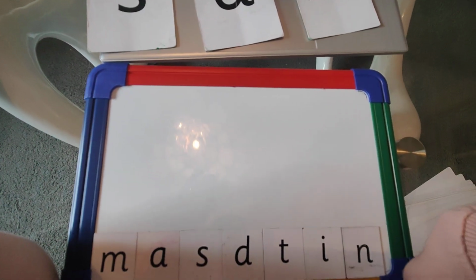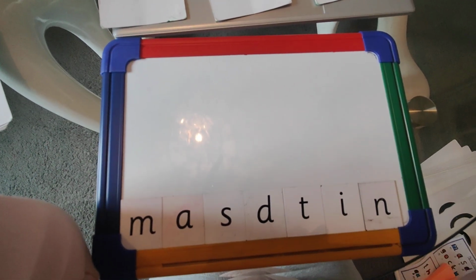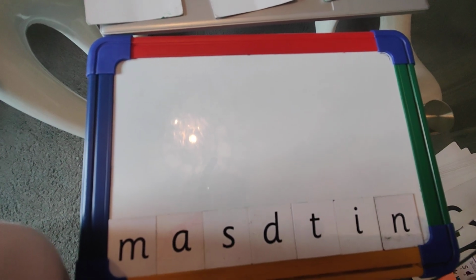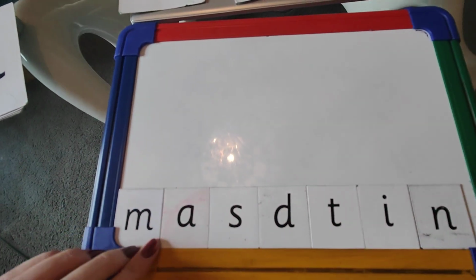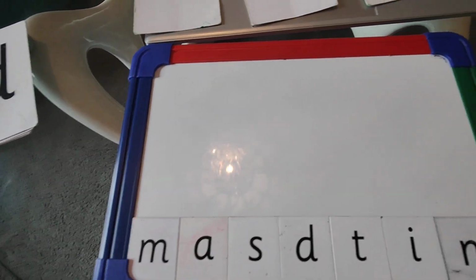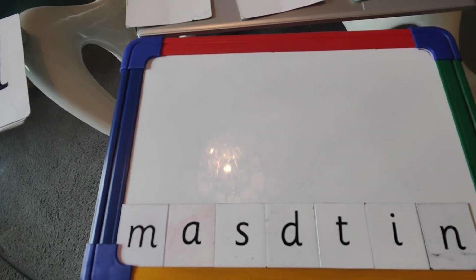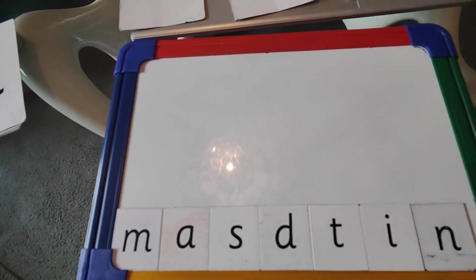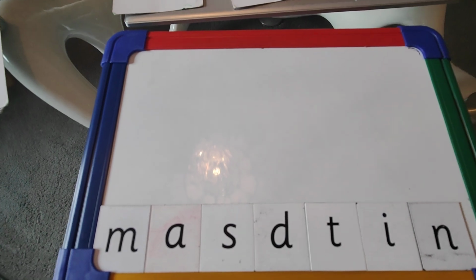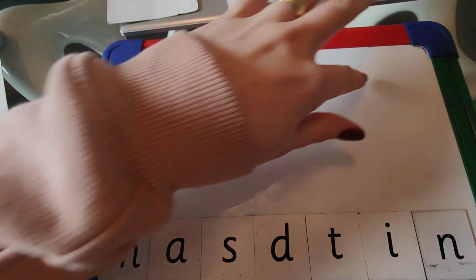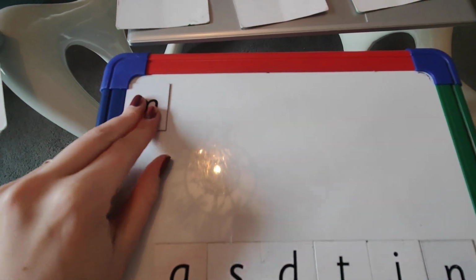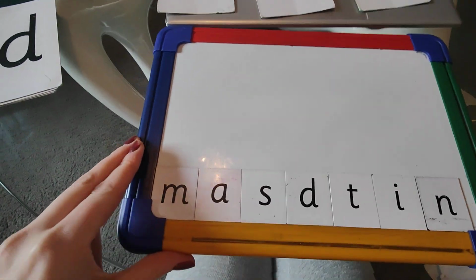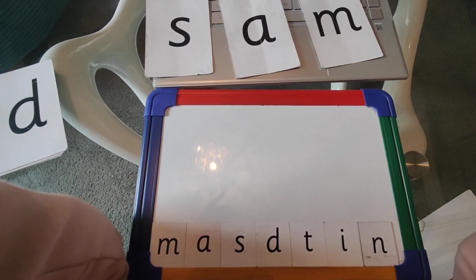Now, what we do in our Read Write Inc groups early on, we use magnetic whiteboards and tiles, and you can see that on purpose I have moved all of the tiles to the bottom of the board. Now, I did this because in English, when we learn to read and write, we always learn to start at the top left of our page. So within a lesson, I would make sure that the children have a whiteboard with the sounds that they need for that lesson, and they have room at the top so that they can physically move the letter tiles where they need them to be, and they can start their word building skills at the top left. It just is another step, another thing to support them before they become able writers.